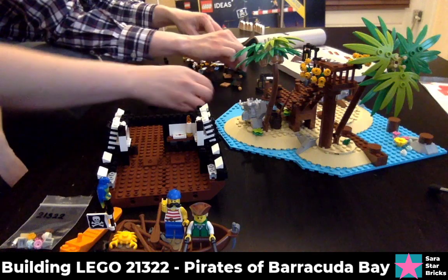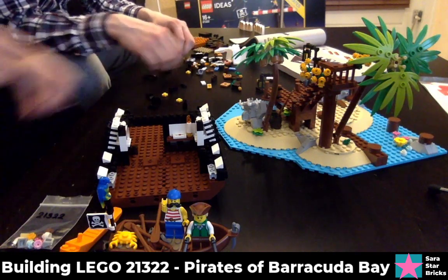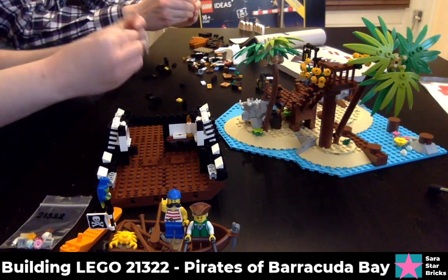Because we ran out of new ones. You have to build something 4 times. Okay. And that is this thing over here. So you stick this yellow piece on the bottom.